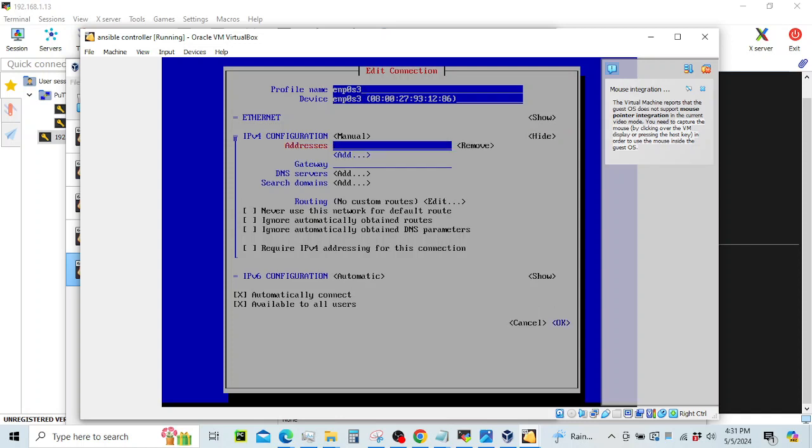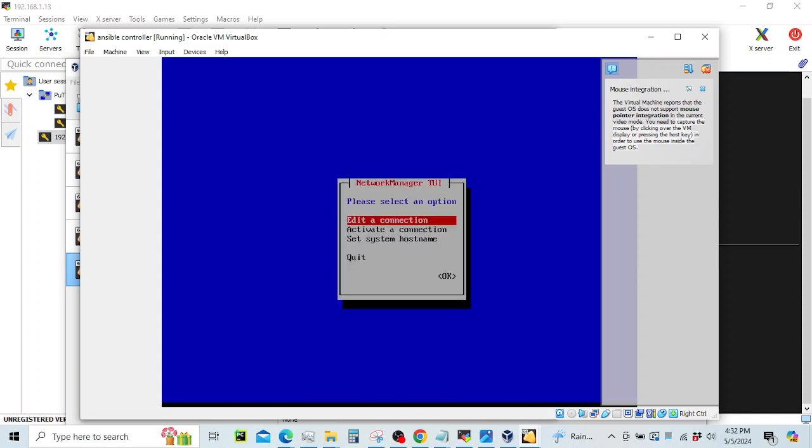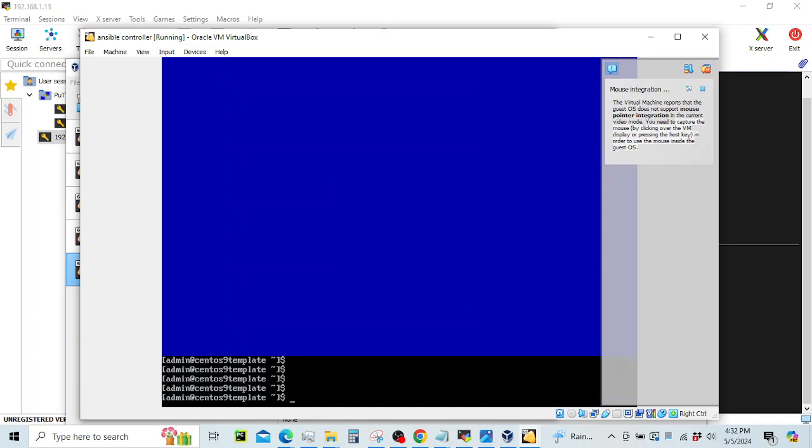We'll just create the controller as 1.100. And that should be it.